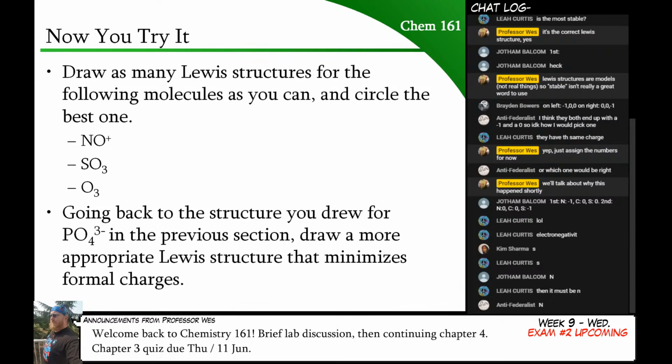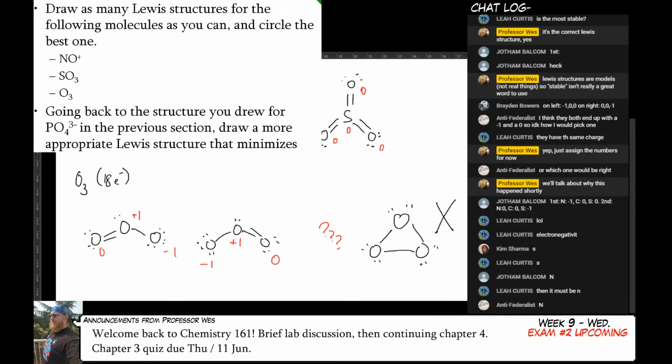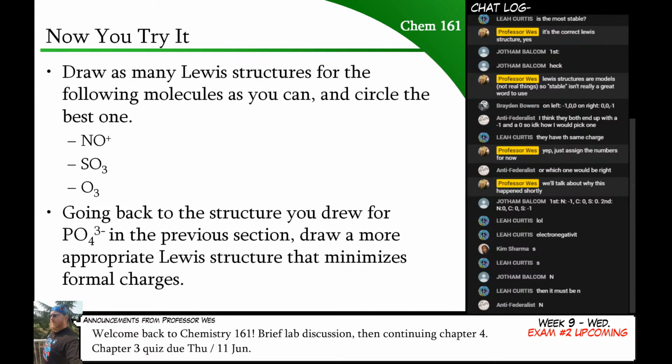Alright, I'll give you a few more minutes to finish up. I'm drawing a bunch of Lewis structures here to show you, so when we get back, I'll show you all of those in a second here. In some cases, you're going to find that you can't actually do anything other than just one structure. For example, NO probably only has one acceptable structure. And formal charges help illustrate why. Even when you ask how to make everything follow the octet rule, there's only really one way to do that. So we'll go over that answer in just a second.